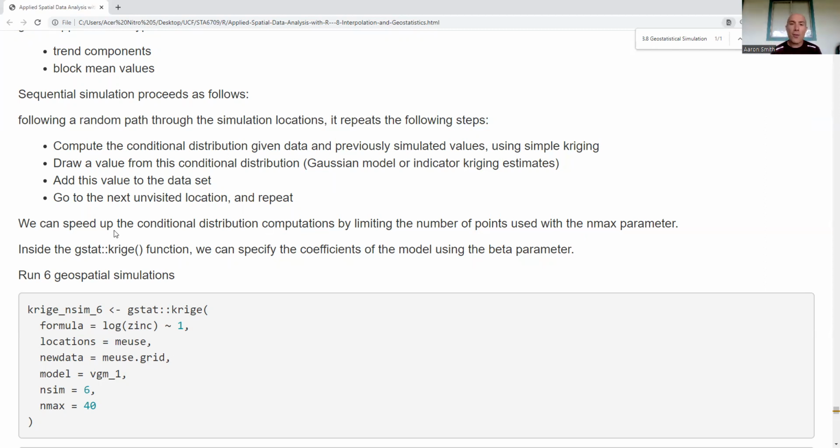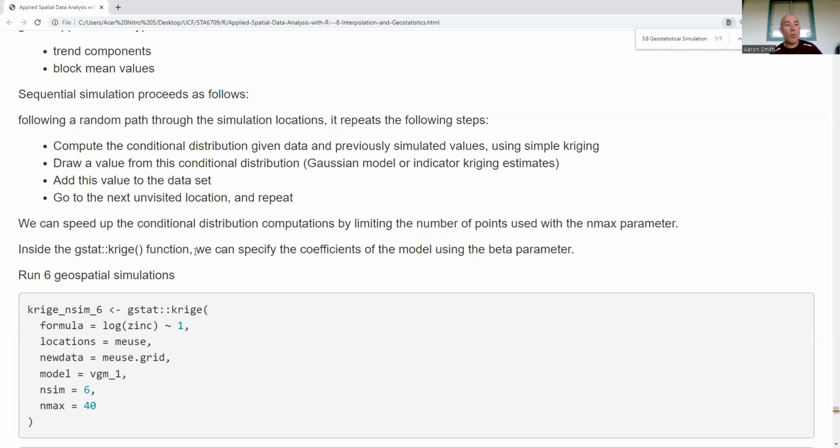Now, this process can take a very long time if I'm using all the data points I have. So it is good practice, if I have enough data, to limit the number of points used for computing the distribution using the nmax parameter. That will speed things up considerably. This first step of computing the conditional distribution is the one that's going to take the most time.